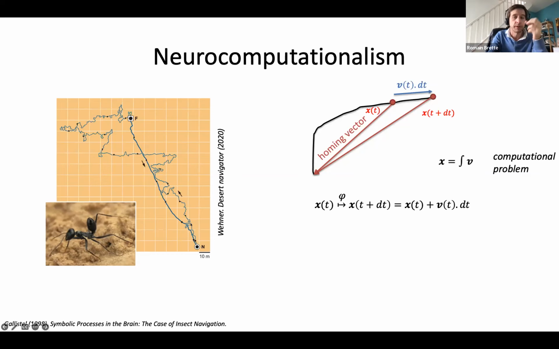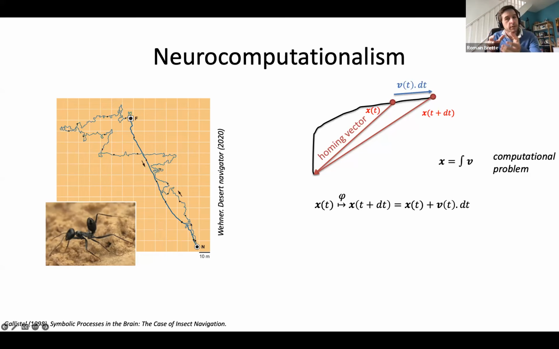The second step is to say that the ant actually has a brain. Since it uses its brain to do that behavior, the brain must implement this computation. What does it mean to implement this computation? The standard interpretation that you will find in many papers and books, philosophy in particular, is as follows.